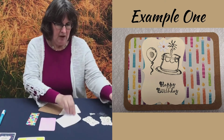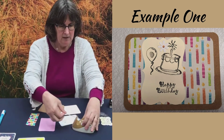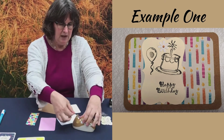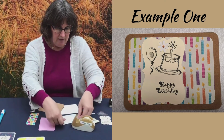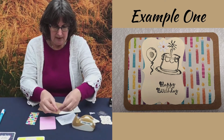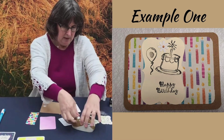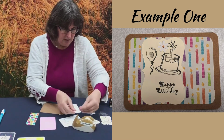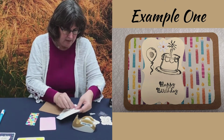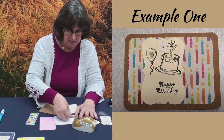So what I usually do, I love double stick tape. I probably go through miles of it every year, but I use this to outline my accent paper on the wrong side of the paper. And then once we get that all outlined, I will put it on my blank card and begin to dress it up. I love doing birthday cards just because they're fun, and every once in a while I will pull out the glitter or I'll pull out some colored pencils to help dress up my stamped images.